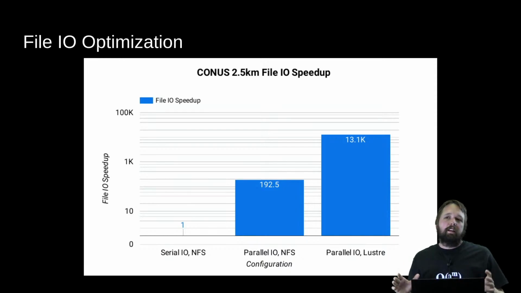So all this is being said is definitely your file system matters big time. And of course, the nature of how your code is doing the file I/O makes a big difference. Because if I just had serial I/O and I put a Lustre file system in there, this would mean nothing. It just wouldn't help. So thankfully, WRF is one of those applications where you can do parallel file I/O, and you can make this happen.